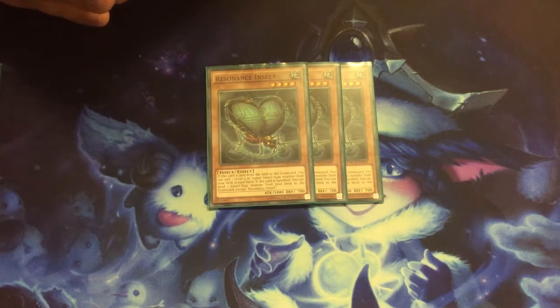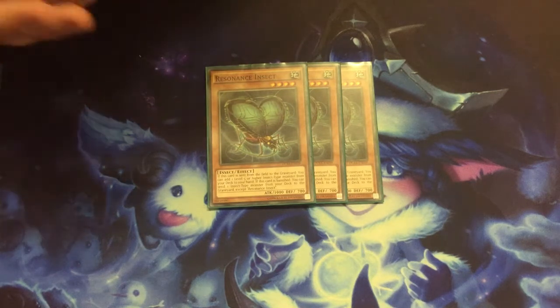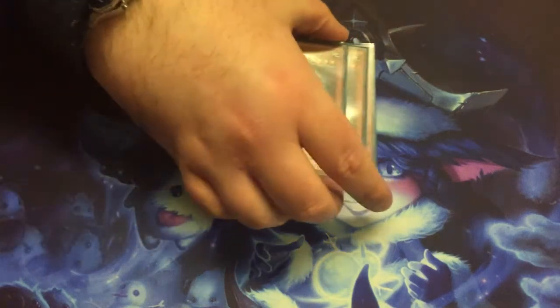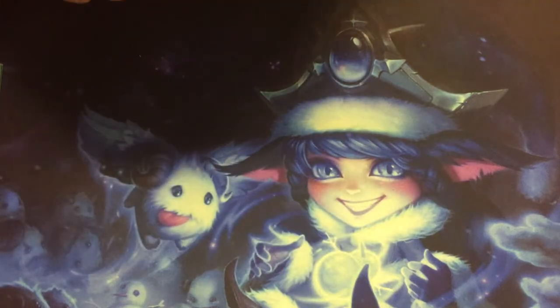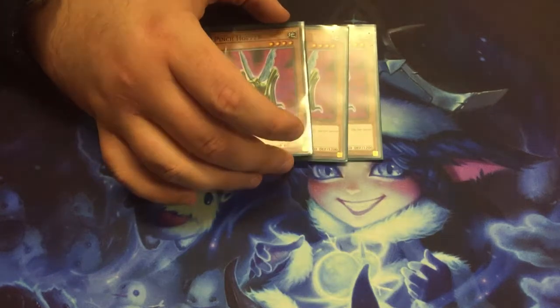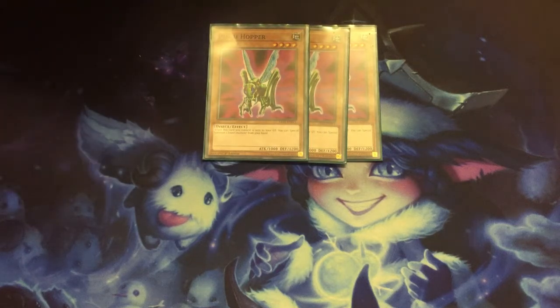Other than that, it's also used for, all my level 4s can be used for Insect Imitation. We got Pinch Hopper, so if in doubt I can set this and use its effect to summon Metamorphosed Insect Queen from my hand, once again if needed, but I can always use Insect Imitation as well.